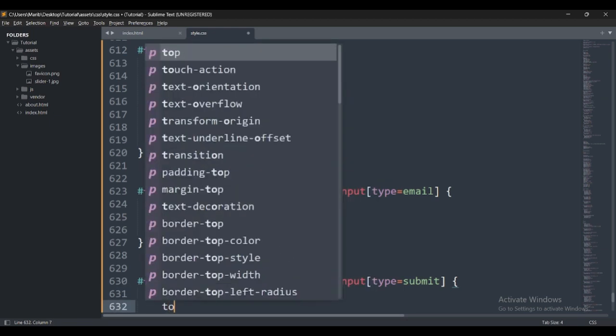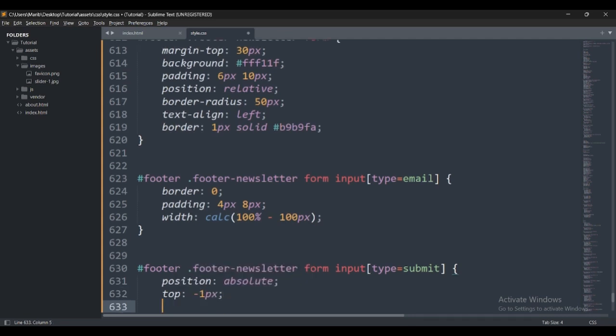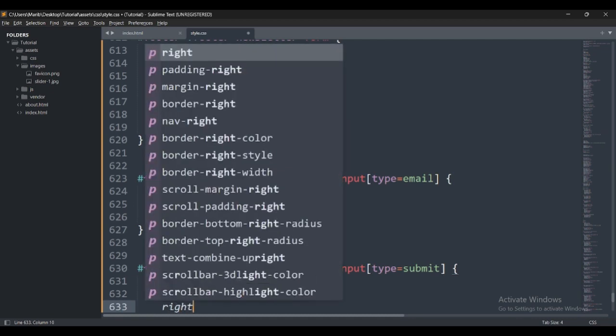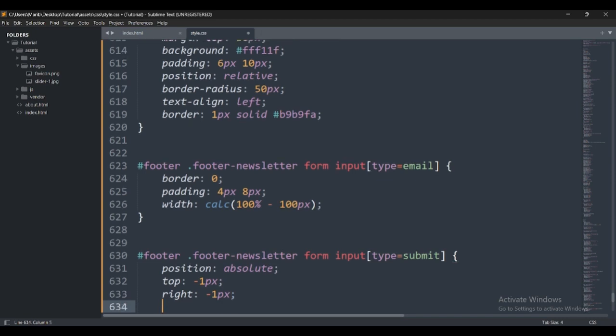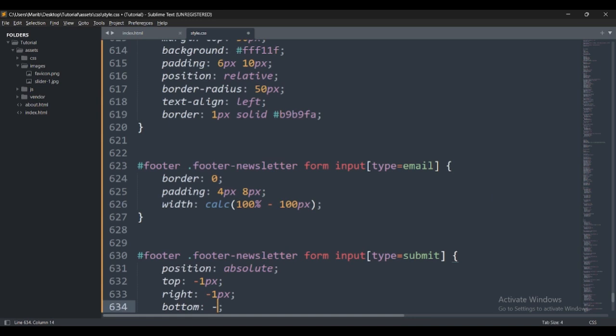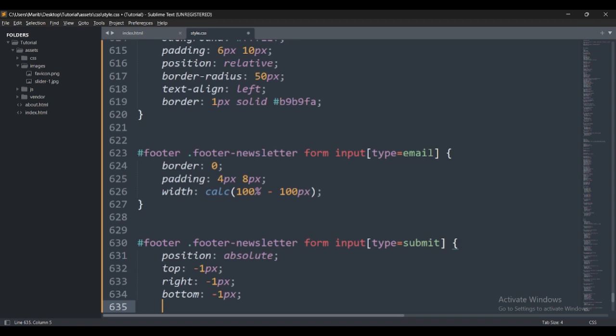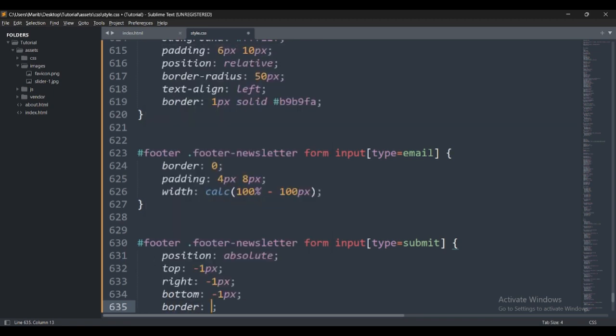And then let's say the top. Let's keep it as -1 pixel. Right. -1 pixel. Bottom, -1 pixel. The reason why we're putting this as -1 pixel is because of the position of that button.